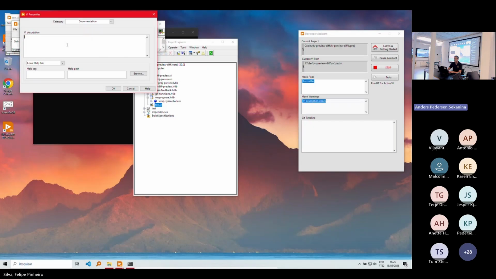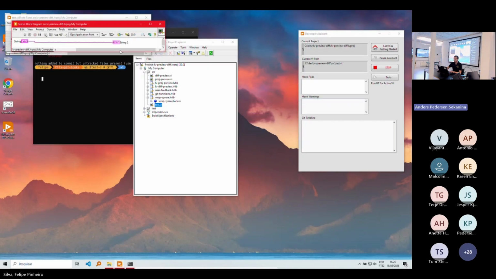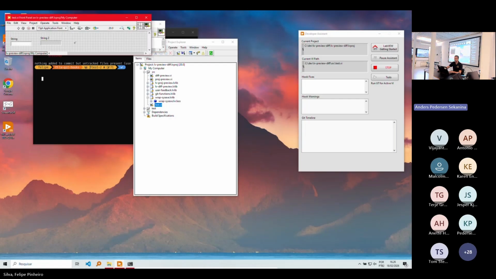This is nice. And I save again. One of the things it's also doing is moving the block diagram and the front panel onto the main screen, at the top corner. Even if you have multiple developers with different screen sizes, it will always be on that main screen at the same place.